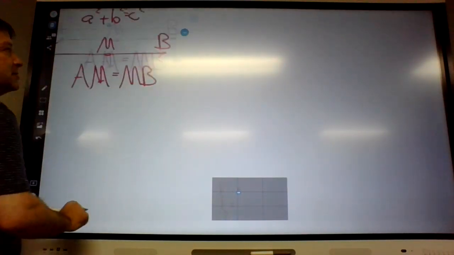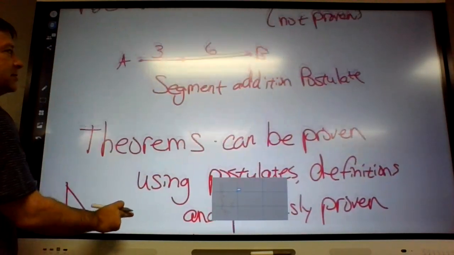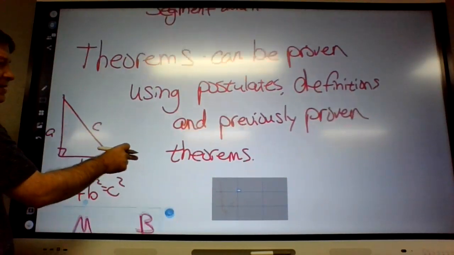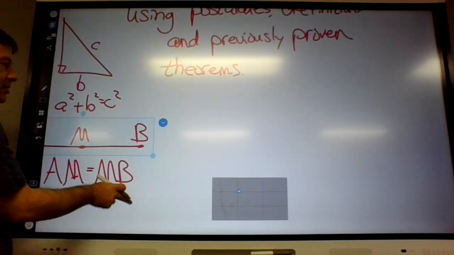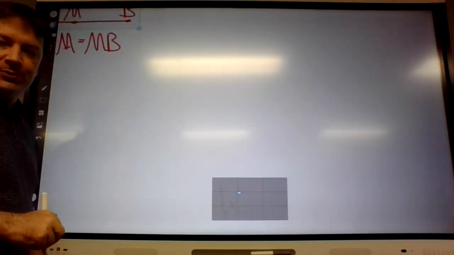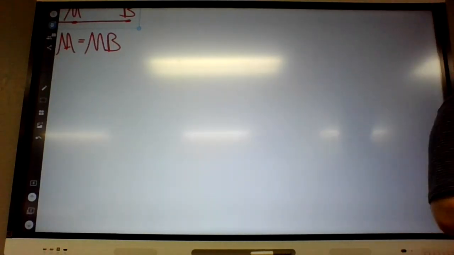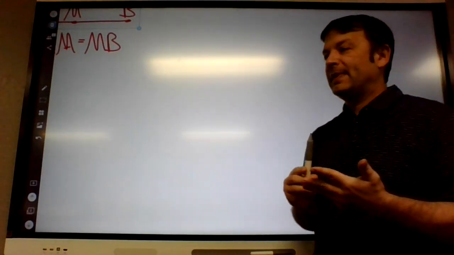Okay, anyway, so we've got these two major definitions today, postulates and theorems, and we're going to be talking about a lot of those. All these postulates and theorems, let's see, what page are they on? They're on page 12, so go ahead and flip to 12 if you haven't already. All these postulates have to do with points, lines, and planes, the stuff we talked about yesterday. So some of it will probably make sense. Some of it might be a little fuzzy.